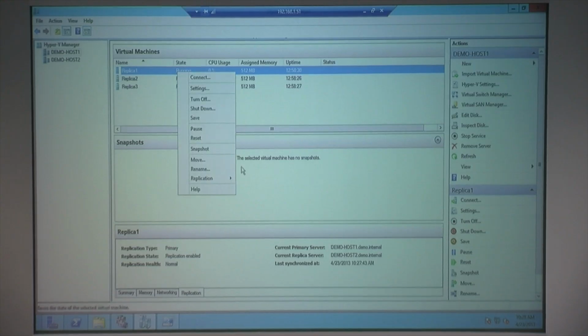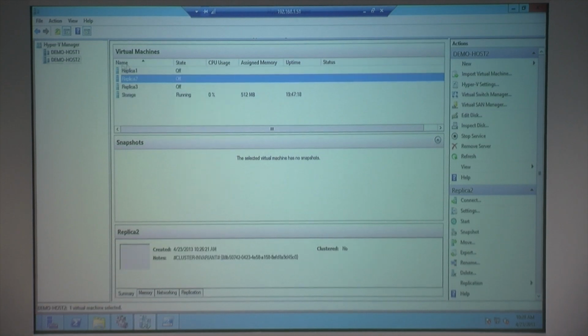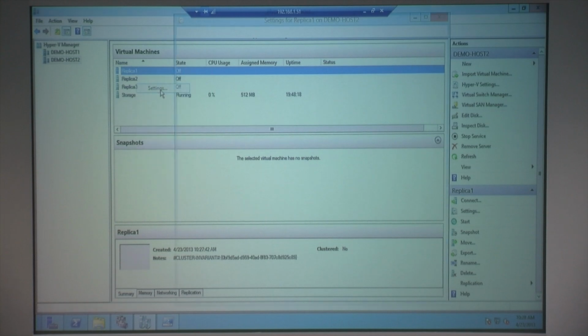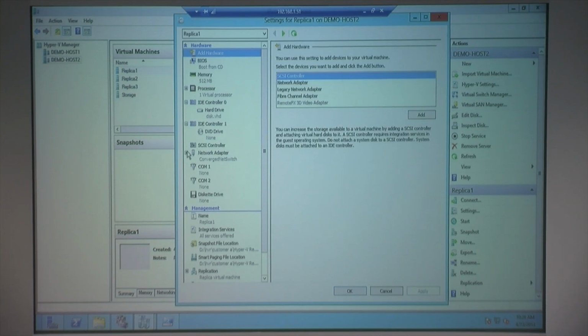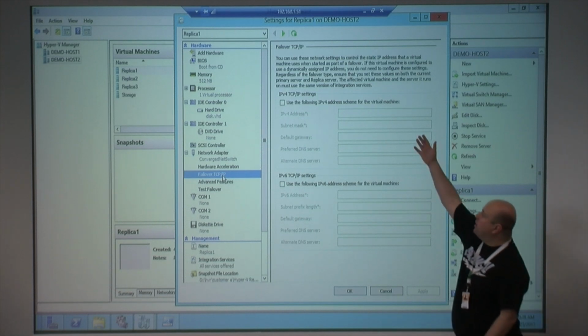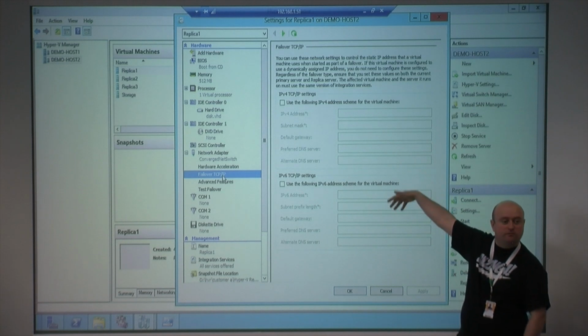So what they did was they right-clicked. Actually, no, before they even would have done that, what they would have done is gone Settings, Network Adapter, Failover TCP IP. If I wasn't doing the network virtualization thing, I could actually put alternative IP configurations from my VM in here.